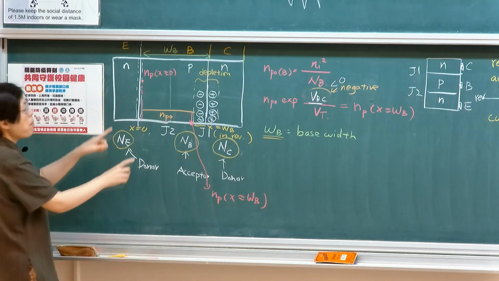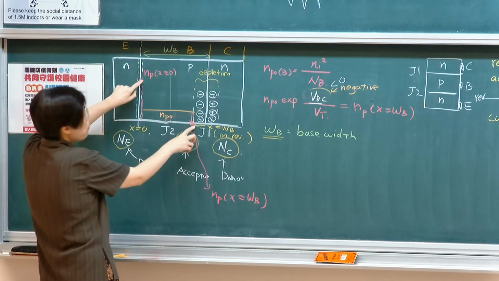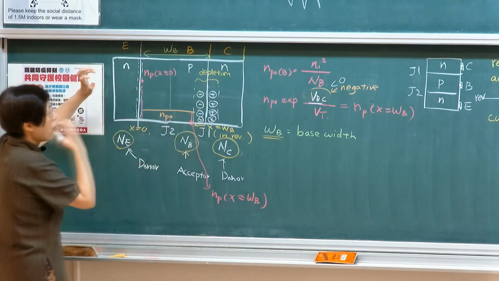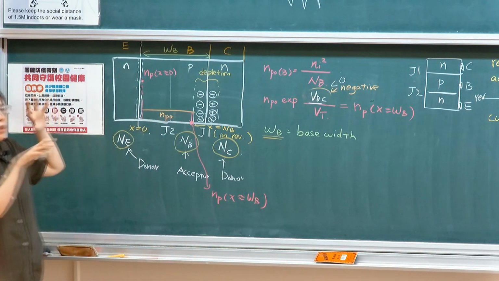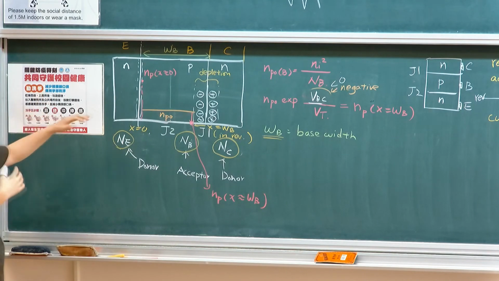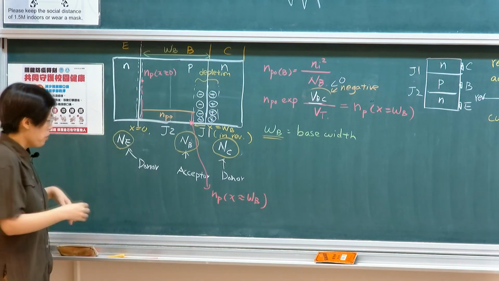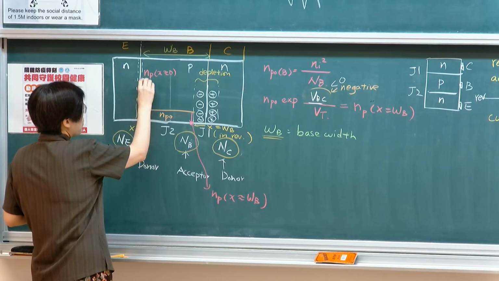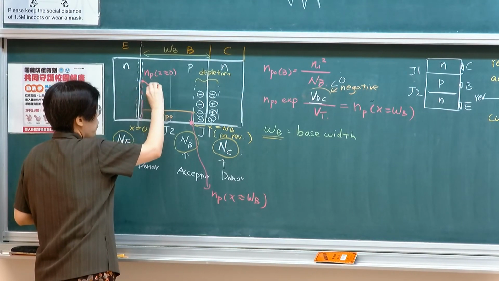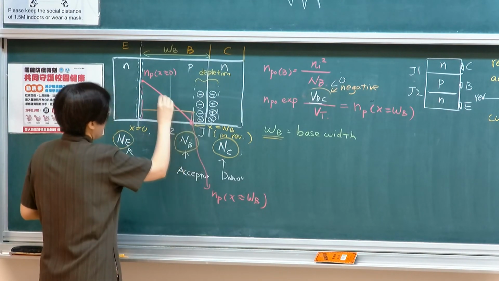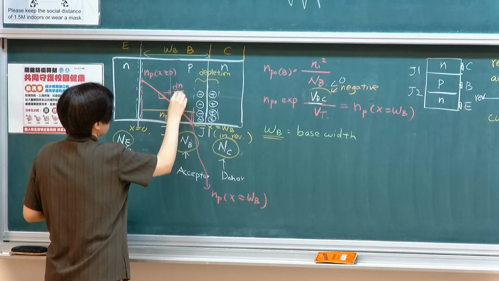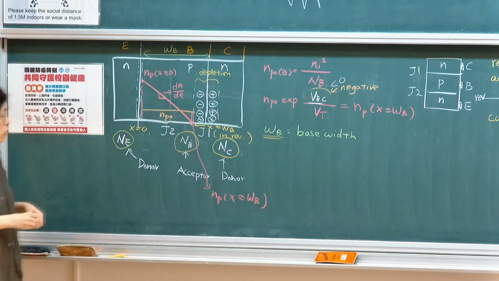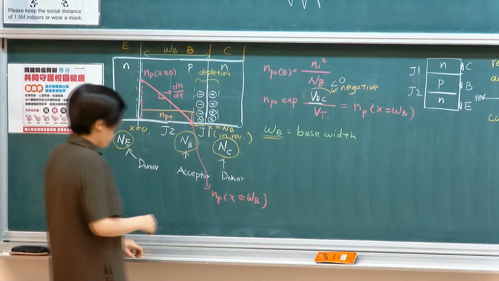Gradients. So gradients is defined by distance, and you pinpoint the boundaries. So once we have these boundary levels of carriers, we can then find out the slope. So once we know these two, I'm assuming it goes like that, and then I can get the slope. So this will give me dn dx. And then the electron will then flow from here.